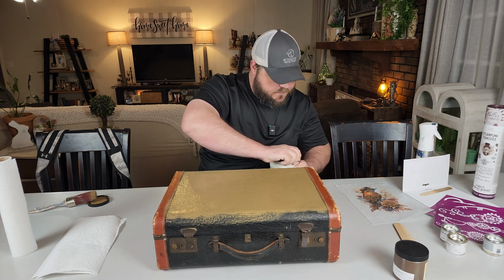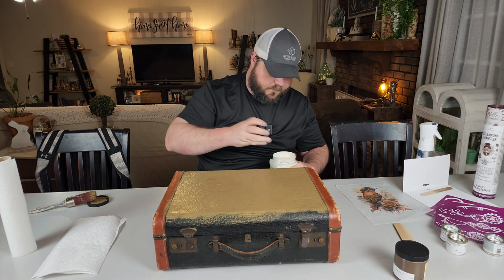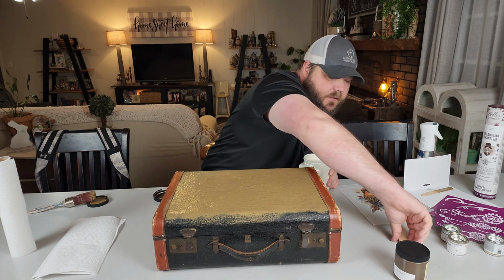So I don't want to contaminate the jar of drop cloth, so what I'm going to do is stick my paint stick down in there and get some. I'm going to drop it right dead in the middle.